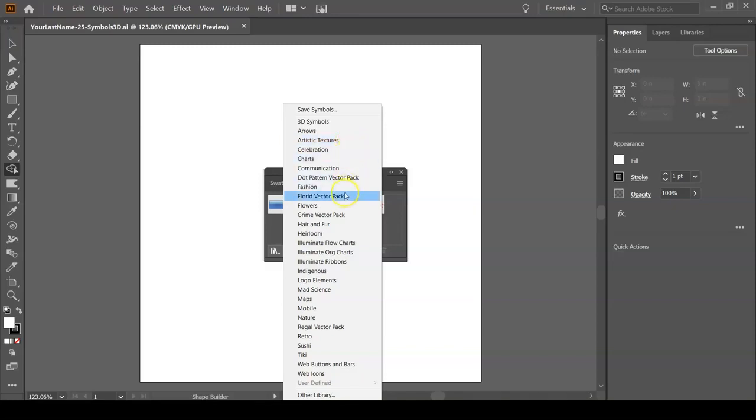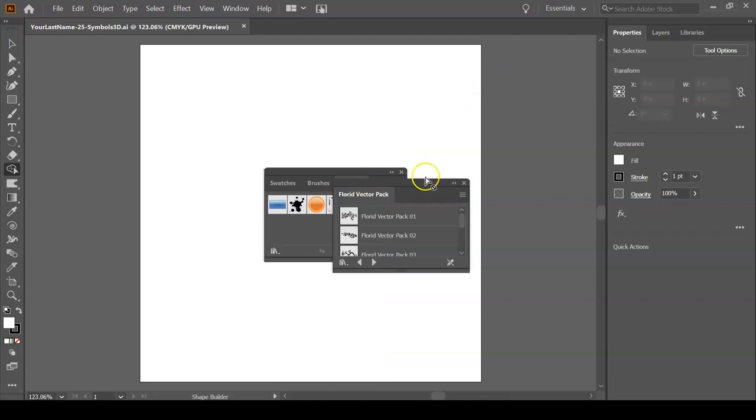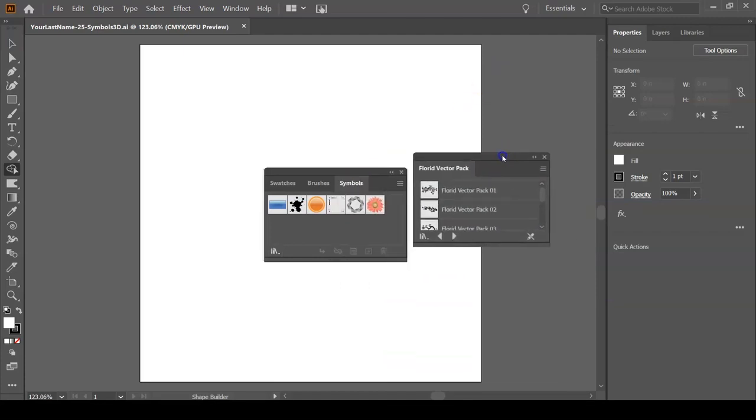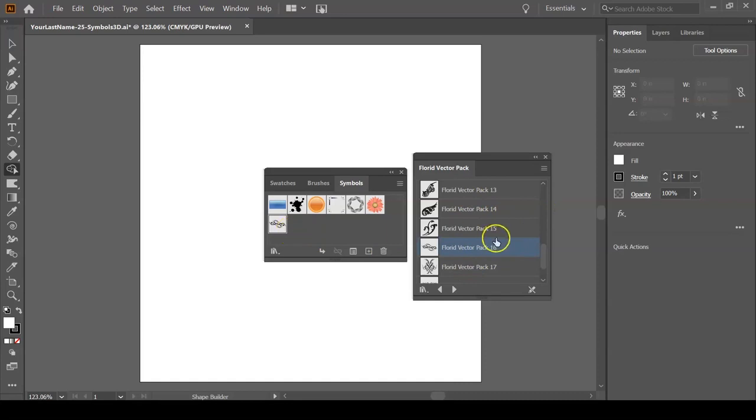There's a lot of fun ones. You can just choose a different library and it opens up in a separate panel, and I can see it hasn't added anything yet, but I can always just click in there and you'll see it gets added to the symbol library.